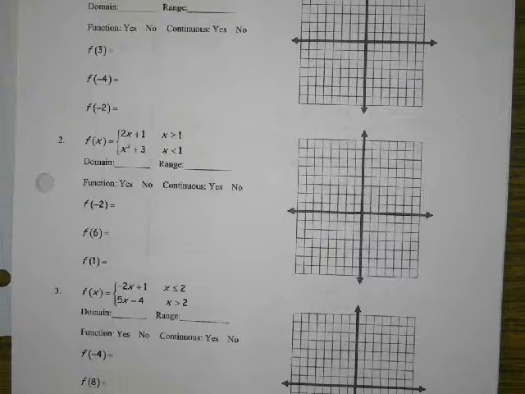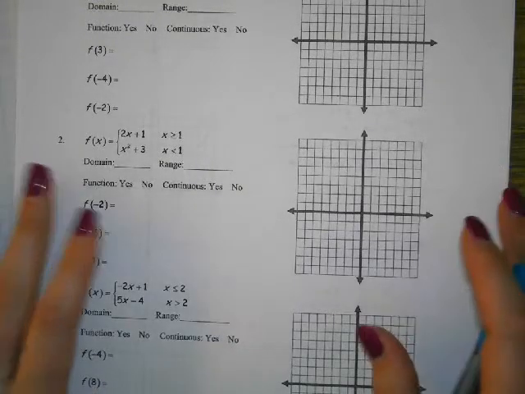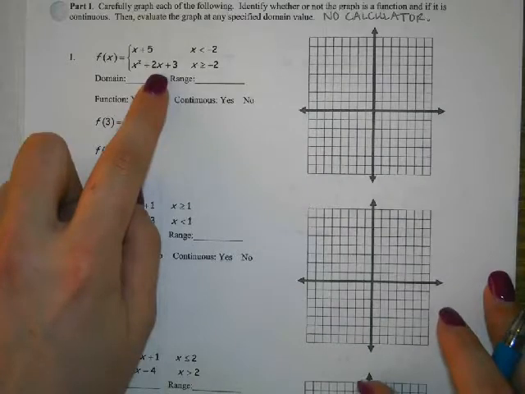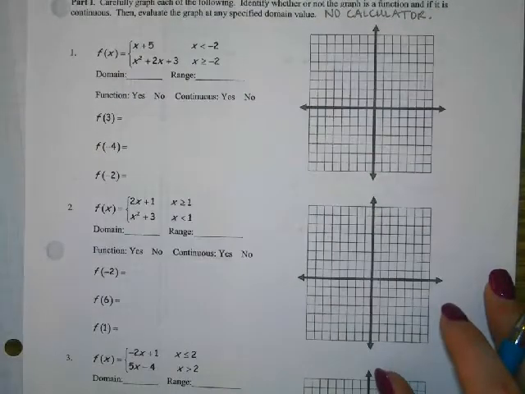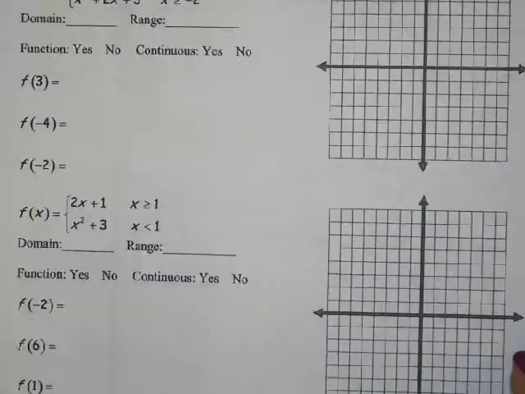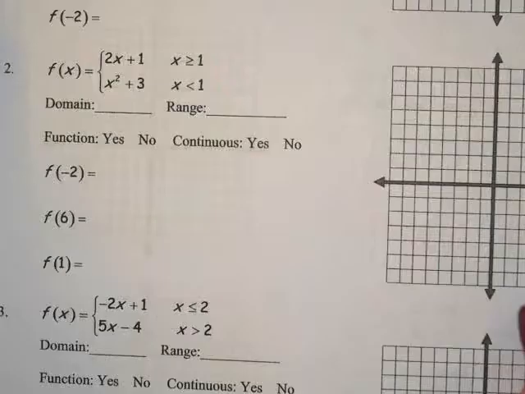All right. We're going to skip the first one for a second and come back to it, but the quadratic is not in vertex form, and that's going to mess with your brain a little bit. So let's go ahead and do number 2. How do we start number 2?